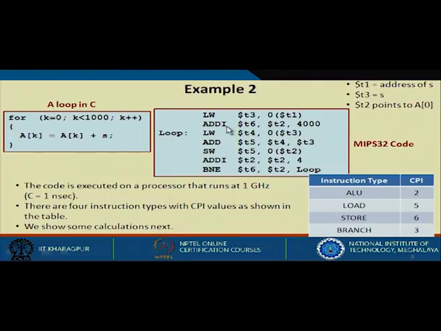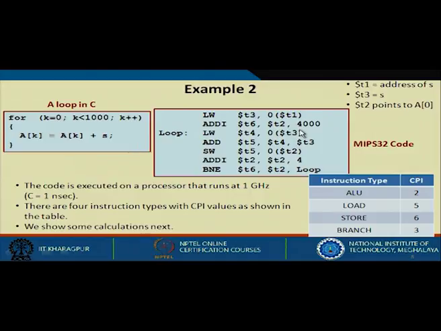We are adding an immediate value to T2. T2 points to the first location of the array, and we have to compute something for this. How many times? 1000 times.